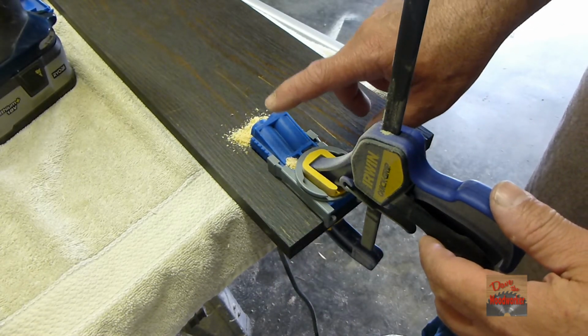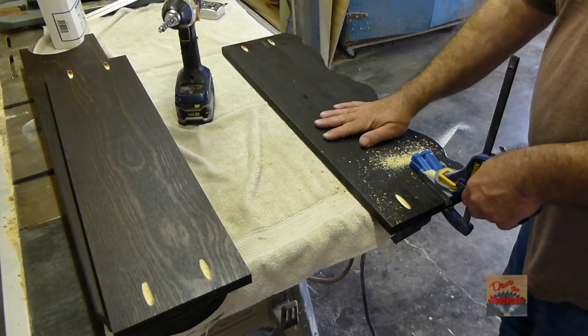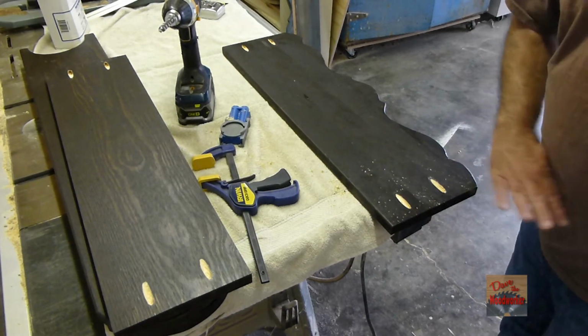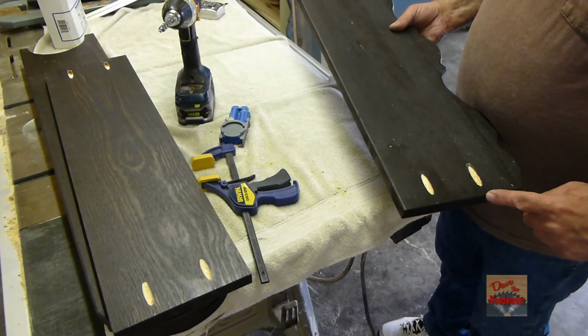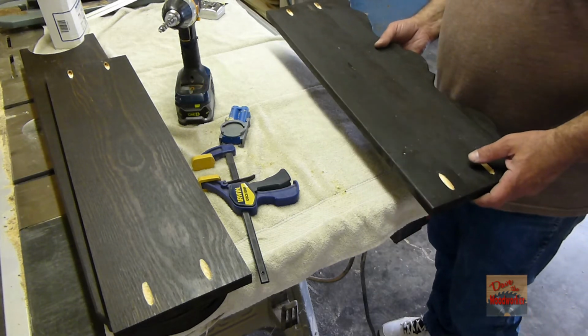Okay, let me get the other 3 here and I'll get back to you. Okay, the front pieces, I'm doing them the same way. I'm going to fasten them different this time. Use the pocket screws and everything. So I measure down 2 inches and 5 inches. So I got both of those done.